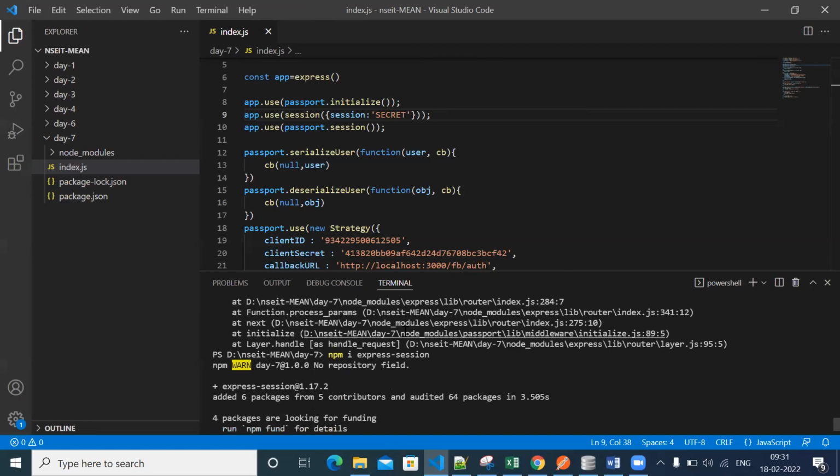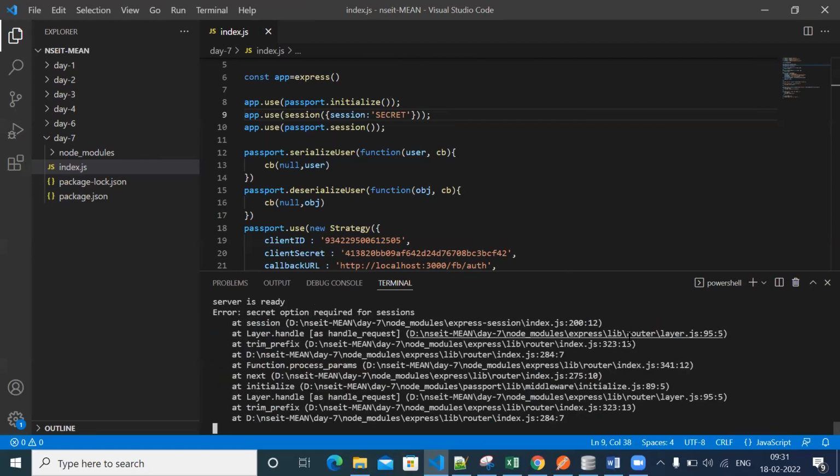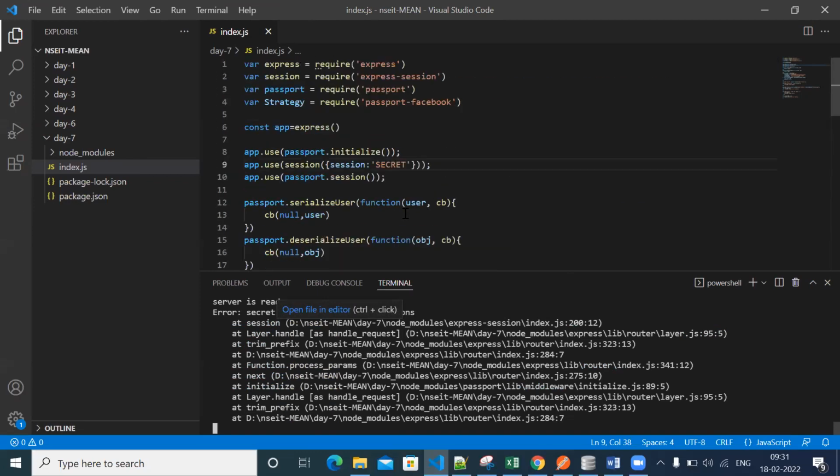Secret option required for a session. Okay, these are the 212. Not that one.